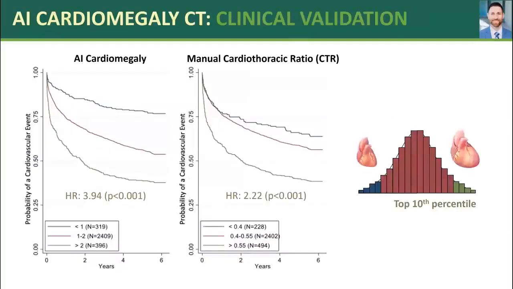This is a clinical validation study that we had comparing, on the left, the AI cardiomegaly, breaking it into 3 different groups, versus manually measuring the cardiothoracic index. It turns out we outperform the manual measurement. That's not really the goal. It just happens that we have that nice little bonus. The goal was really just to fully automate this. No one wants to measure 80,000 patients a year manually. Now we're able to do it in a fully automated way and detect that they have a 4 times fold risk of future cardiovascular disease events if you have cardiomegaly.